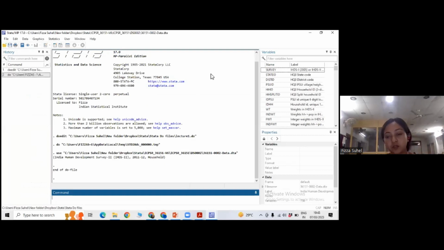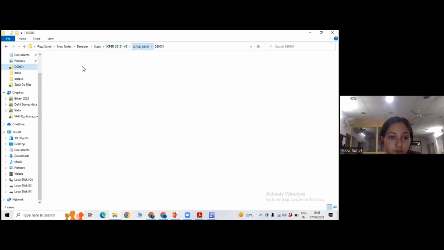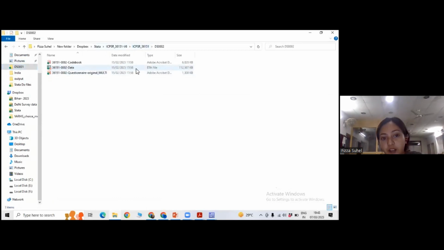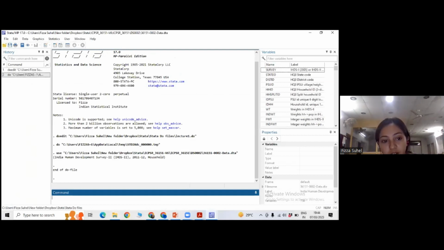Okay, so I'm just going to show you what is happening here. This is the DS2 folder, and this is the file I have opened. This is what the data set looks like. This is the command window where people can enter commands, and this is where the commands will show, so there will be a history of commands, and here we will see whatever is happening. These are the set of variables in this household survey. It is a lot, but we are still going to make sense of this. So let's see what our data looks like.